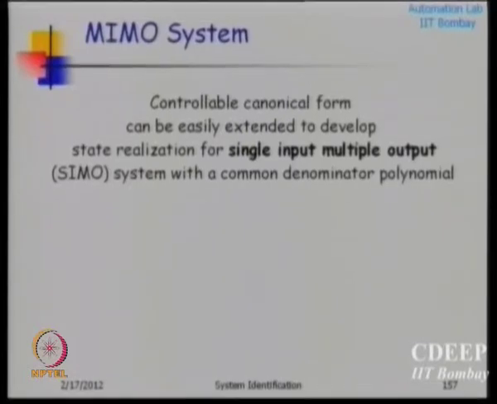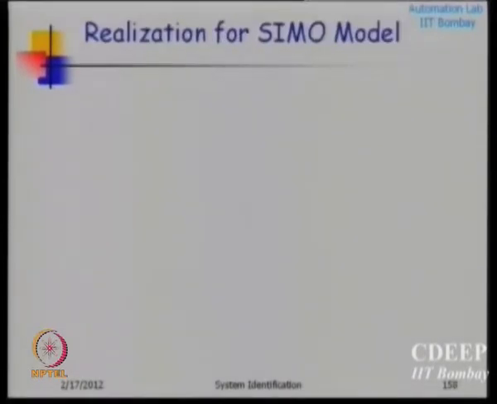Let me come to multiple input, multiple output systems. What I will show you is that if I work with multiple input, multiple output systems, and if I work with state space models, the final form is the same, irrespective of whether it is multiple input, multiple output, or single input. For a SISO system, the transfer function is scalar. A MIMO transfer function matrix is a very complex business. Here everything is the same, whether it is SISO or MIMO or MISO or SIMO or whatever. The state space model will look the same finally.